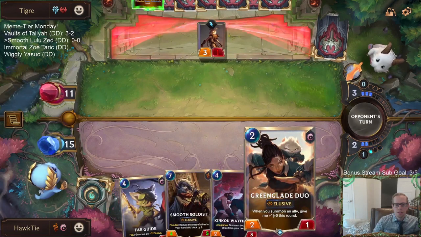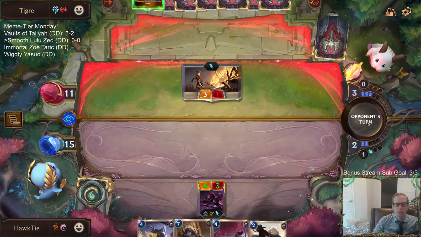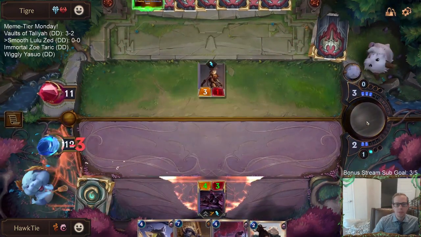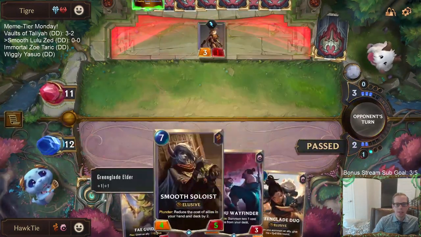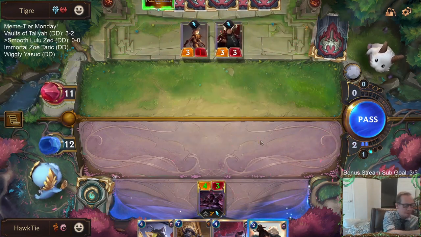Pledge yourself to the shadows. Like, I can't really play Greenglade Duo. I don't want to play the Wayfinder, because the Wayfinder will have stuff die to this thing also. I found my family, my bloodkin.